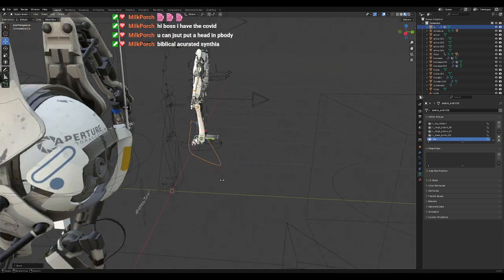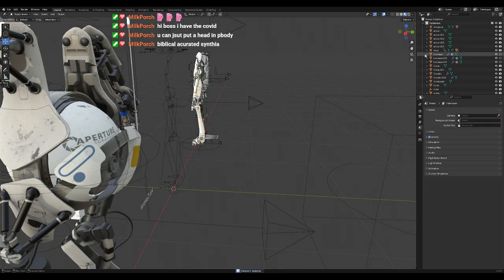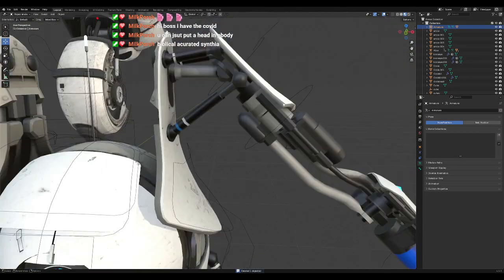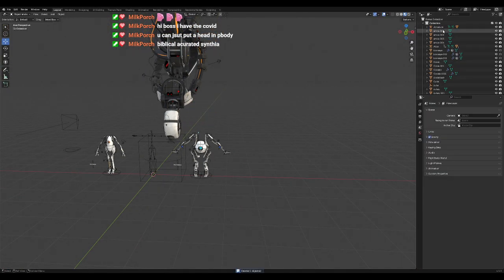What even is that? It's just a random loop of wire? There, I can get rid of the arrow.